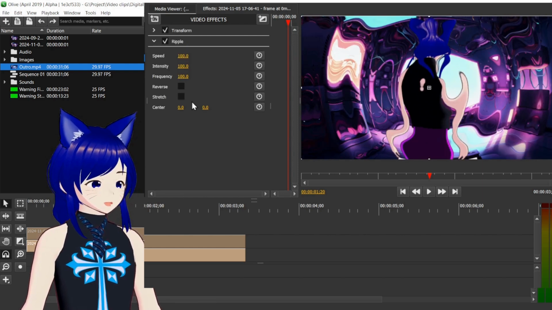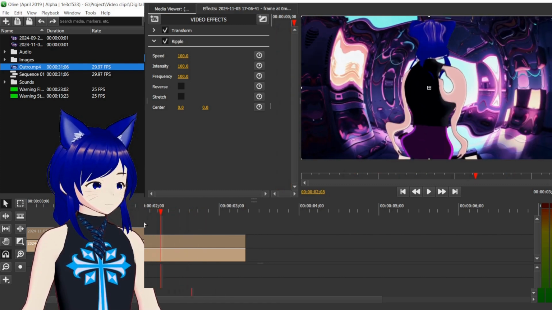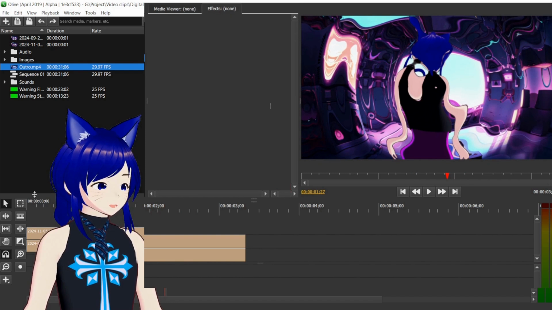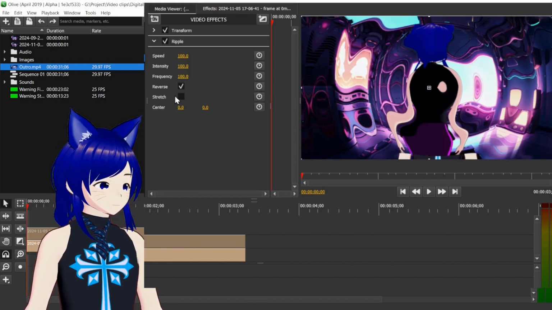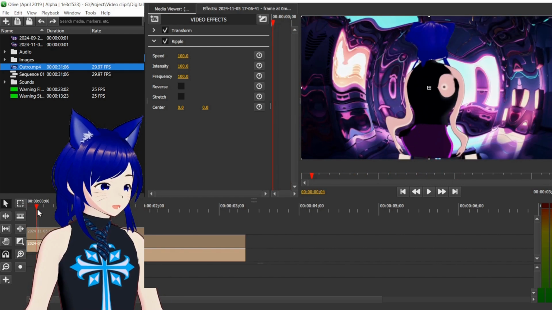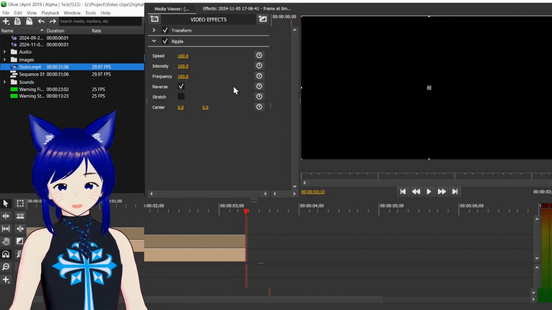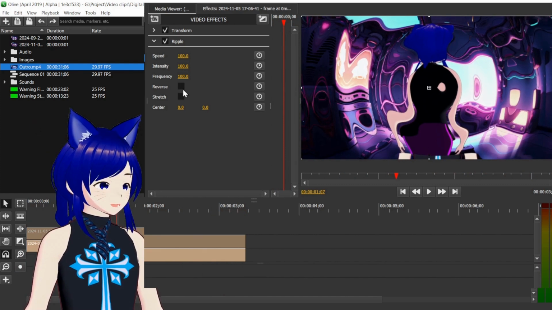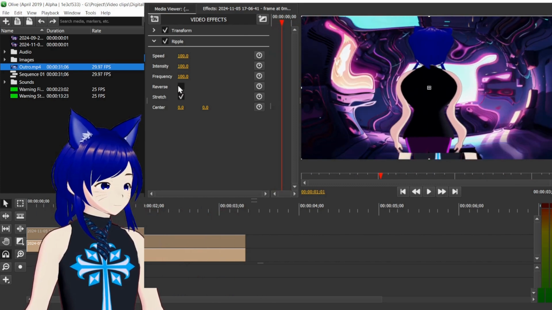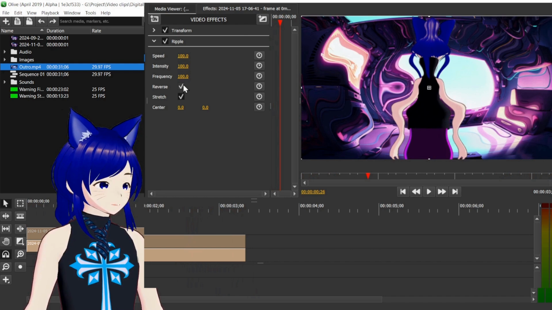Now ripple will be a good thing. It gives you that water effect, and you also can do the reverse of it. So let's start here. If I come over here, hit play on the ripple, it looks like it's kind of going out. But if I come back over here and I hit reverse, it'll look like it's rippling back in, like something's being sucked down. I have not tried the stretch. Okay, that's a very interesting thing. What if we do stretch reverse? Okay. It kind of will give you some of that cool feature.